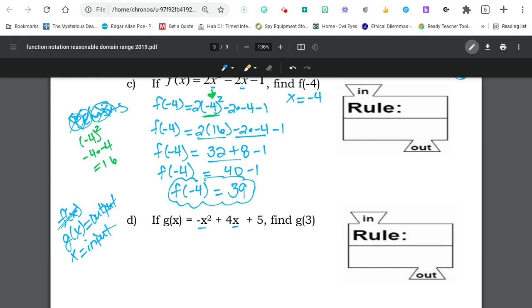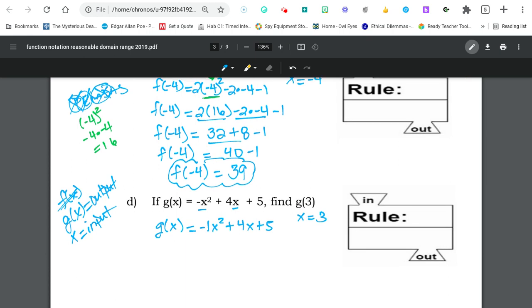But one thing I want you to do, guys, if you have a negative leading out with no coefficient is the number attached, I want you to rewrite it for me. If not, most of you will miss it. So instead of -x squared, put -1 times x squared. Put your coefficient in: -1 plus 4x plus 5. And then use an x of 3 for your input, okay? All right, so let's put in an x of 3.